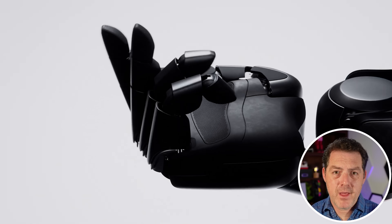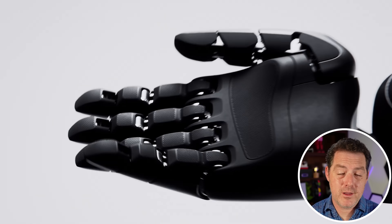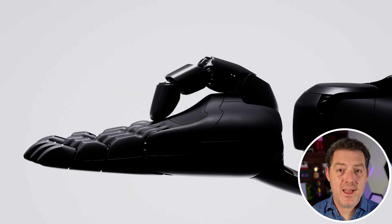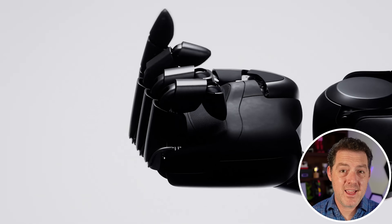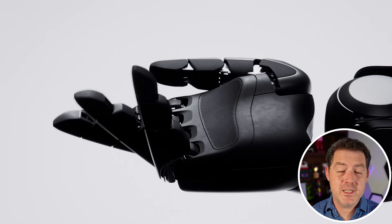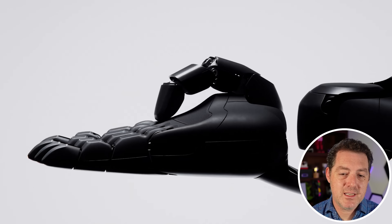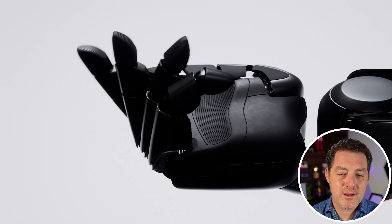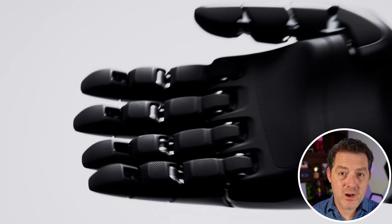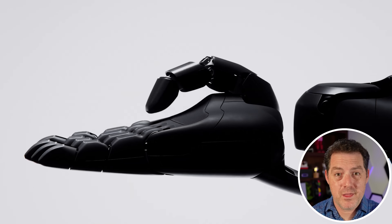Next are the hands. Many companies building robots say the hands are the most difficult part — there are a ton of moving parts, it requires dexterity and accuracy, and it's just really hard to build a human hand. About 80% of the engineering of humanoid robots goes into the hands. They now have fourth-generation hands with 16 degrees of freedom and human-equivalent strength, and in the demo you could see impressive movements with the fingers.